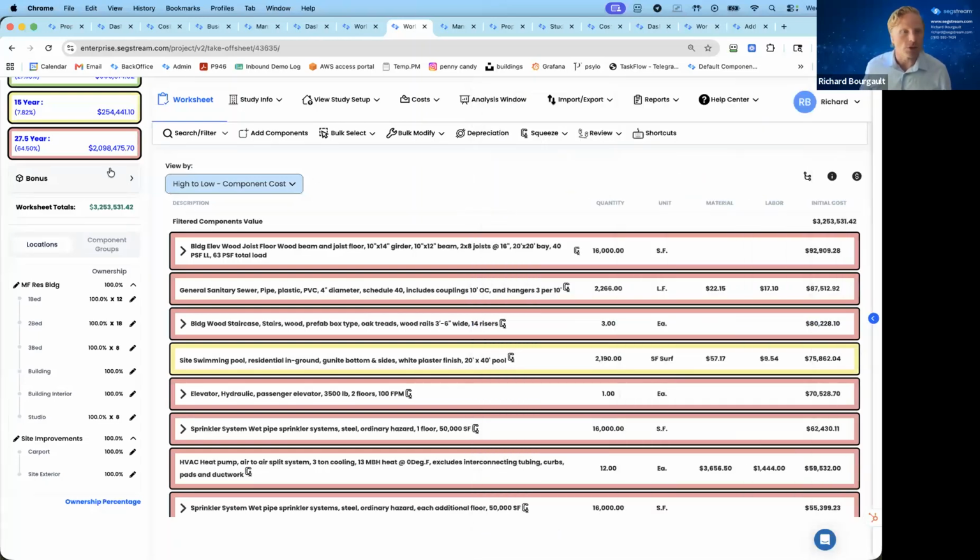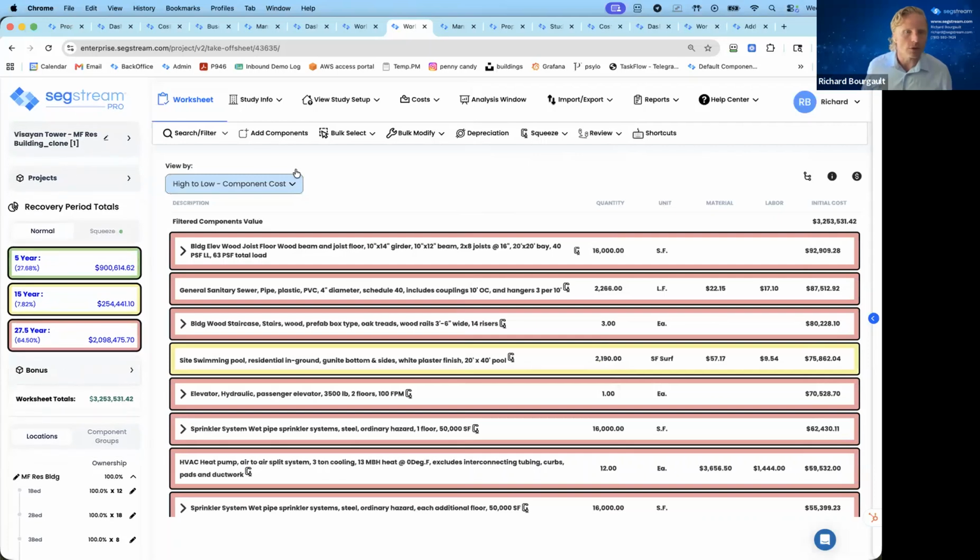Let's see, what else have we changed? We've done a few things. Those are the bigger things that I can think of, but hold on one second. Hey, Nick, can you link me in Slack the text of that last email we sent out? Just want to make sure I covered everything. Anyone else have any questions while I'm looking for that?